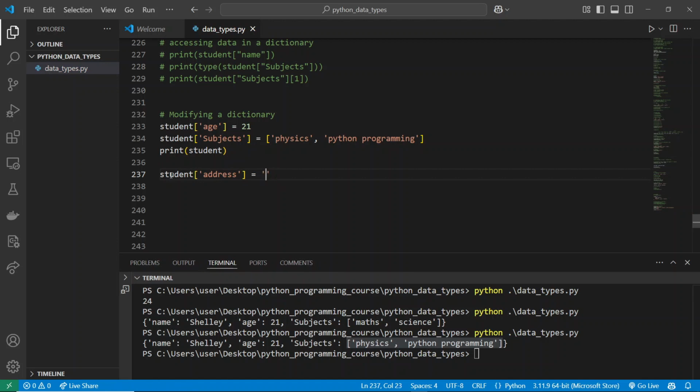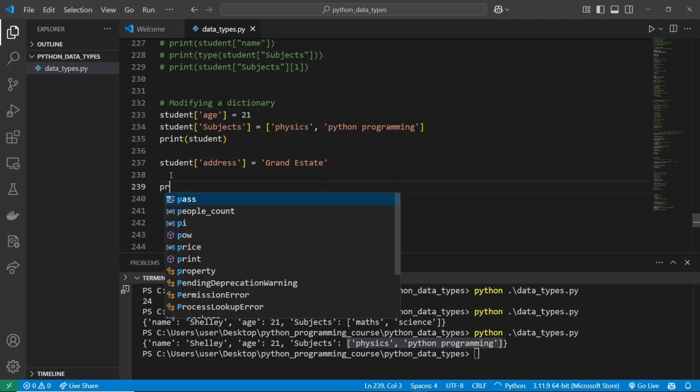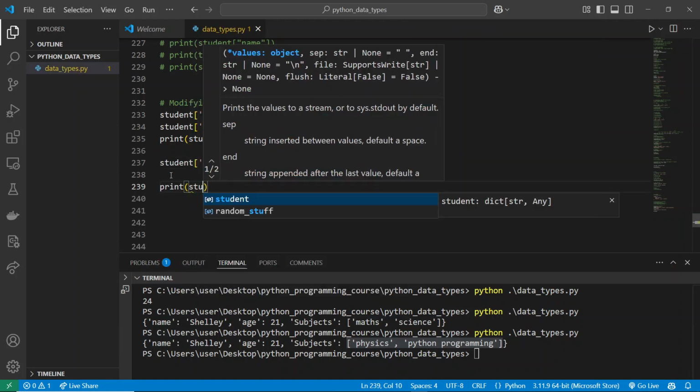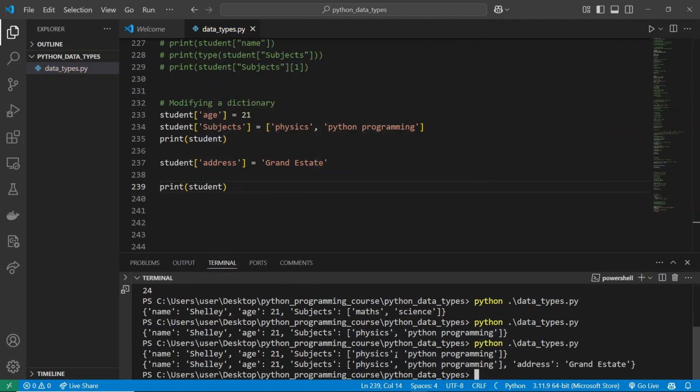That will be the state or something like so. And then this one should create a new entry for us. So if we go ahead and print the student dictionary, then we should get an output that we have now an address, like so, right? Awesome. So that should give you the address output that we've already added.